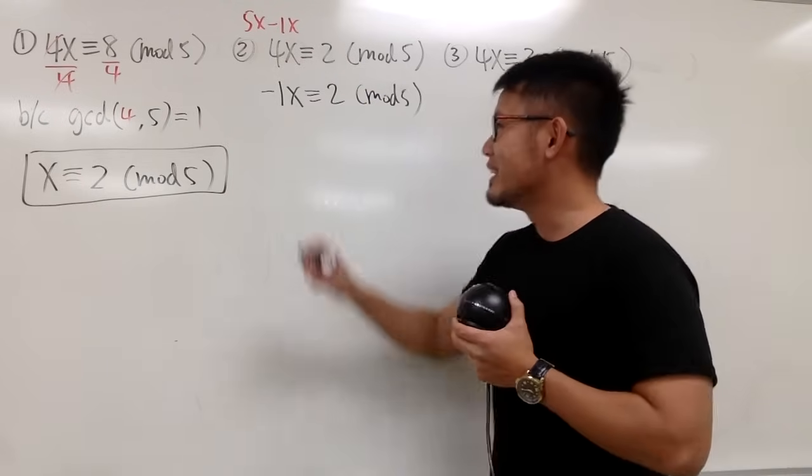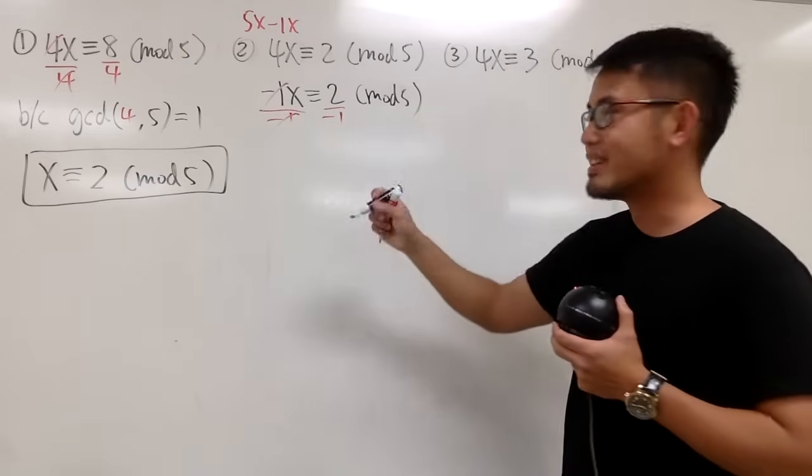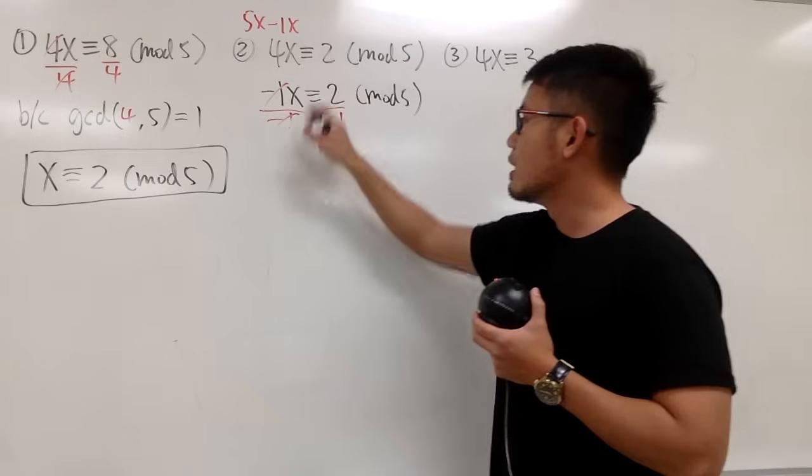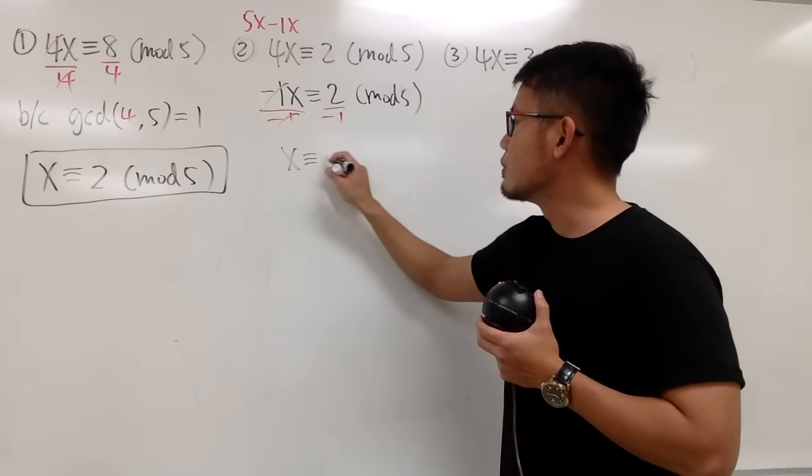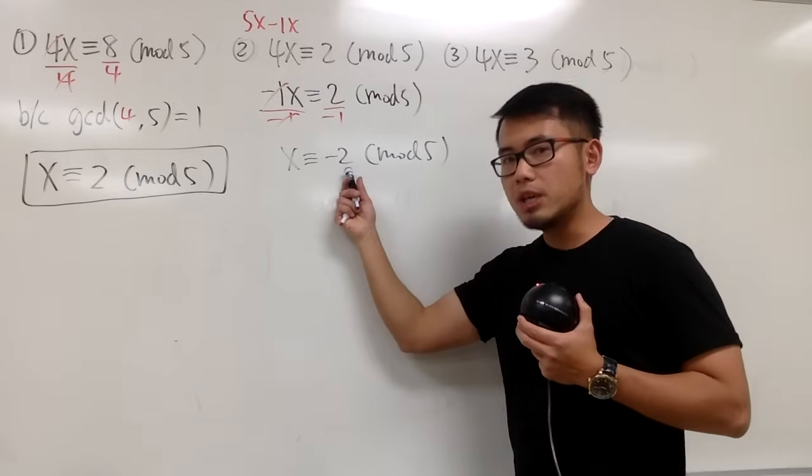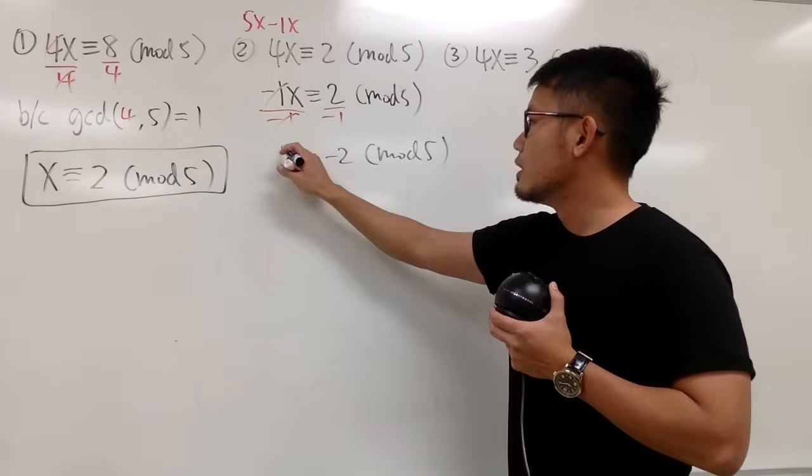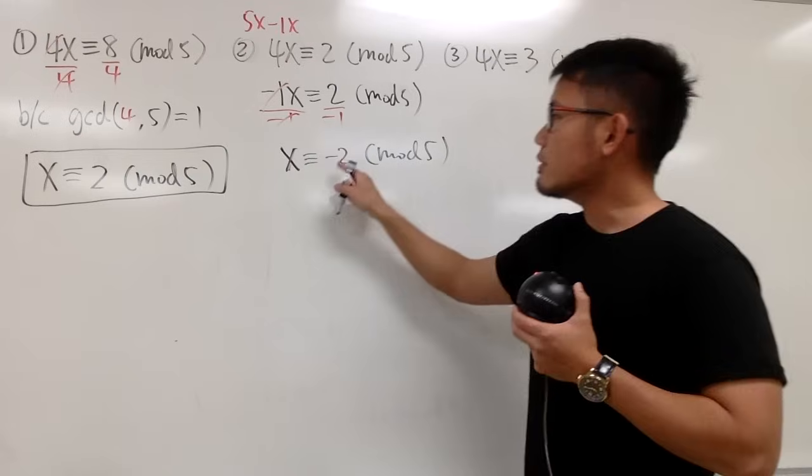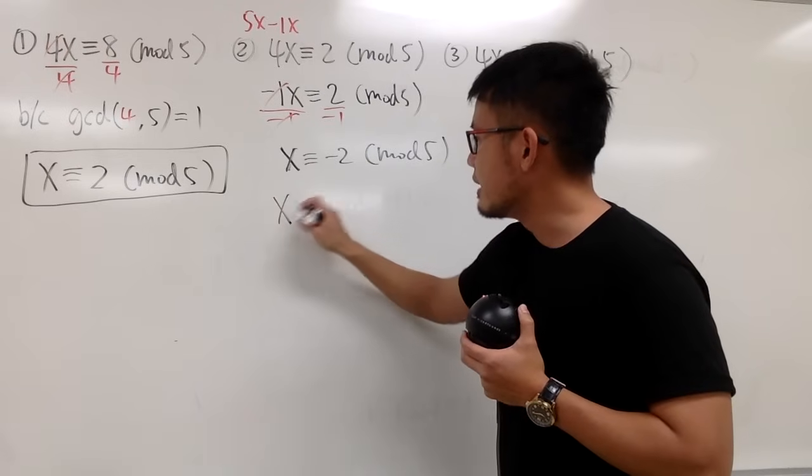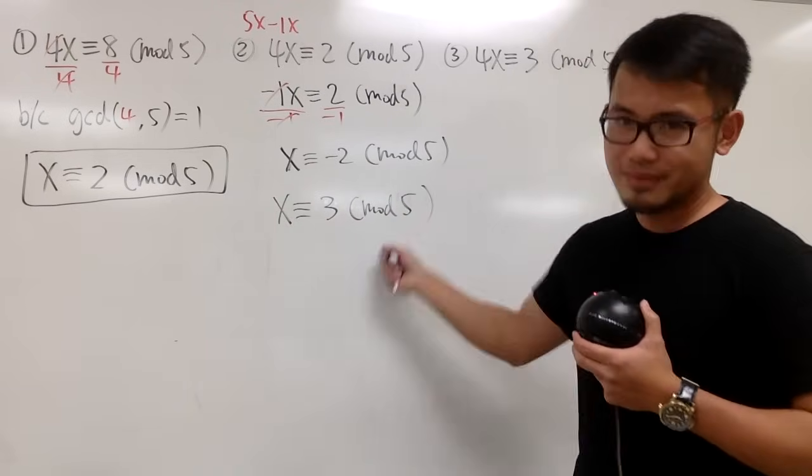And now we can divide both sides by negative 1. So this is also legit. Change the sign on both sides is okay. We can look at this as multiply both sides by negative 1. Same thing. And you get x is congruent to negative 2 mod 5. And as I said, we want to keep this number as positive as possible. So this is what we can do. Starting from negative 2 and just add 5 to it, which you get 3. So this right here is the same as saying x is congruent to 3 mod 5. We are done.